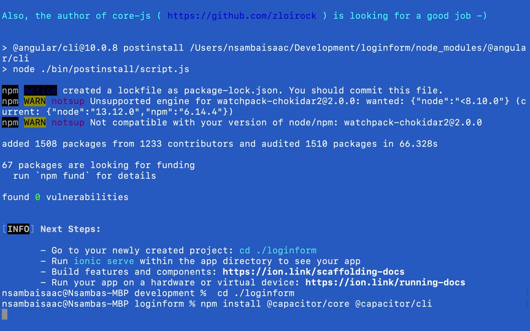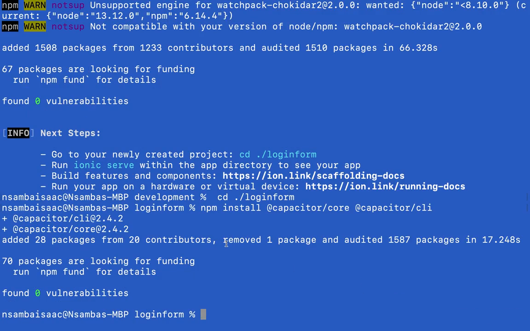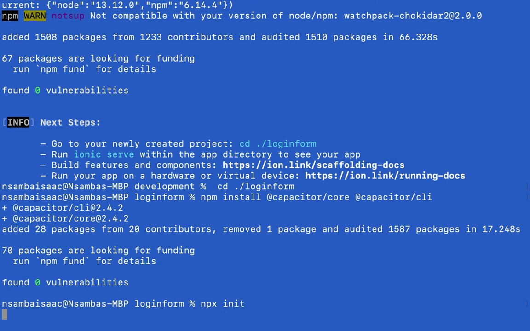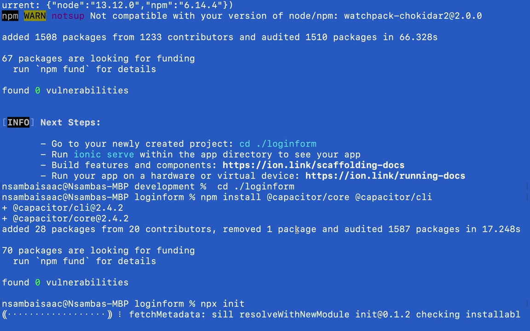Okay, after that click enter, and this will run and install Capacitor on our project. Good, so since that is done, we'll go ahead and run npx cap init to initialize Capacitor in our project.